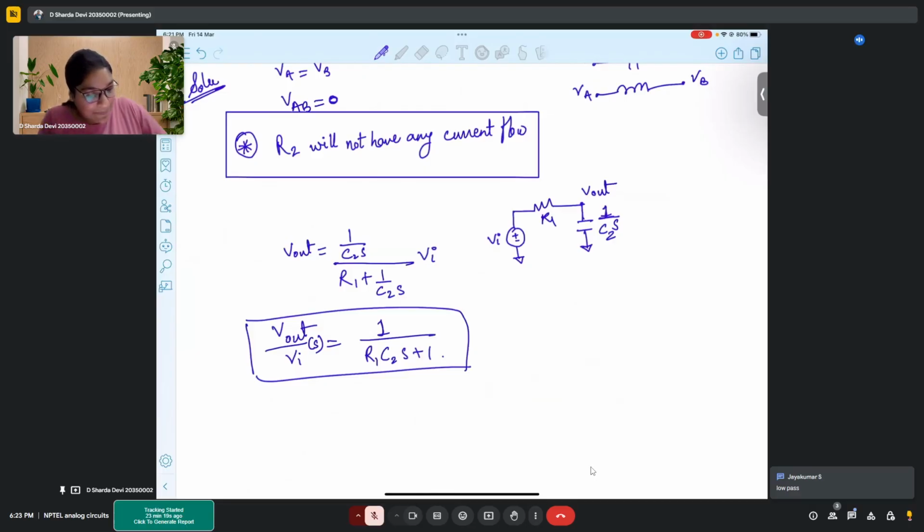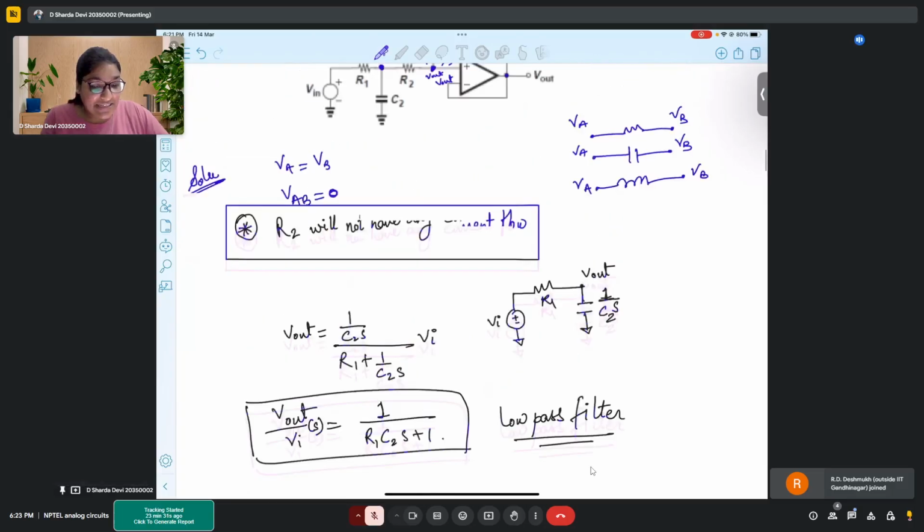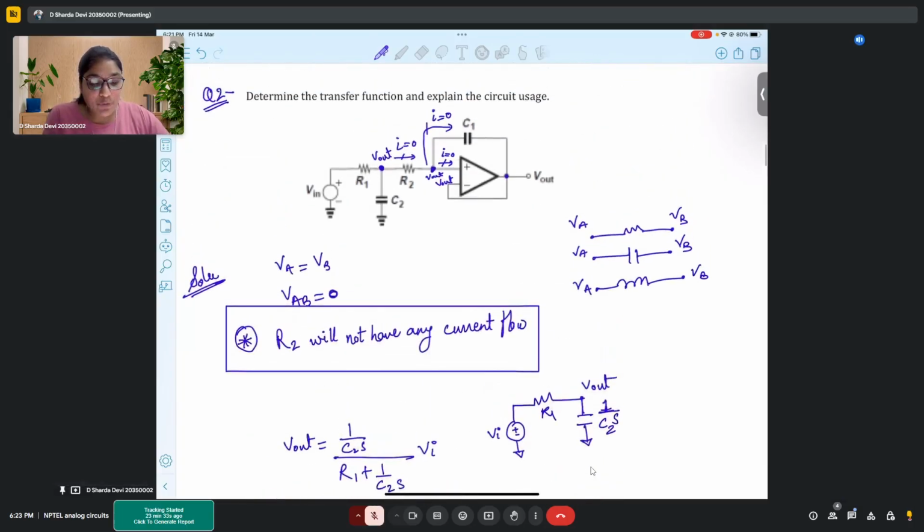Yes, it is a low pass filter, right? So this is a low pass filter. Now, see here, this question is a bit tricky because the moment you see a circuit with two capacitors, the first thing that comes to your mind is that we should always get a second order system. But in this question, the one capacitor, that is C1, didn't have any purpose to it.